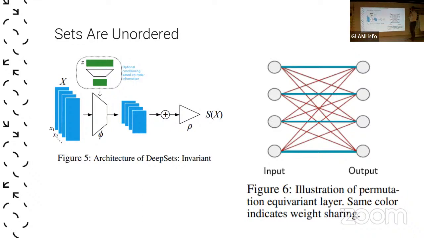And then if you want to construct a general equivariant neural network on a set, what they showed is on the right hand side, where the colors correspond to weight sharing. So everything that's in the red is shared, everything that's in the green is shared again. And so they gave a really simple method for constructing equivariant neural networks on sets. So if we're working with sets, that's the way to go.